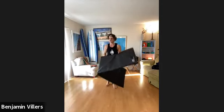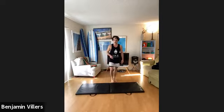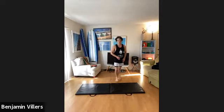Okay. This one's going to be tough, guys. This is going to be a tough one. Okay, we're going to do a single arm pike static hold. So we're not doing pike push-ups, so we're not bending the arm. But we are straining the arm and we are holding an isometric position.